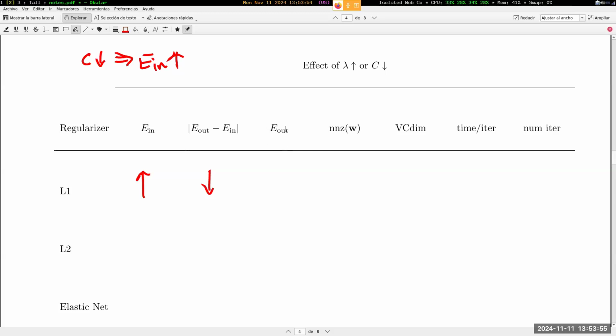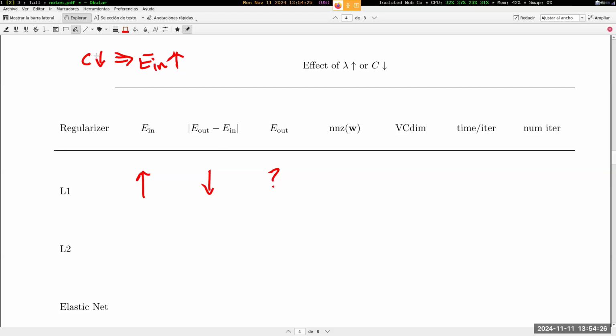What we ultimately care about is the out of sample error, but because these two effects are counterbalancing each other, we don't know which one's going to result in the best out of sample error, and so we will have to choose that. If we are currently underfitting the data, then we will want more regularization. We will want to increase our C value here. And if we're overfitting the data, we will want to decrease our C value.